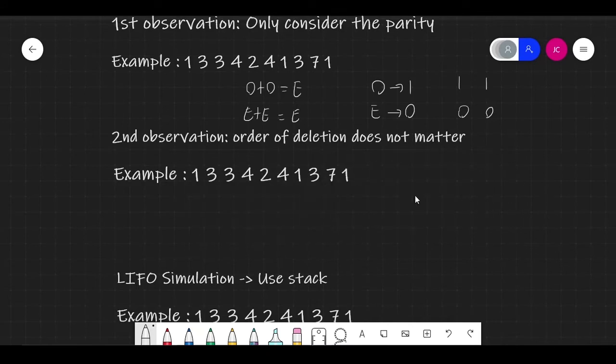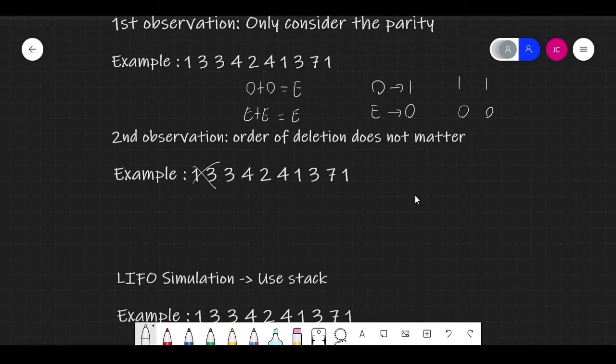So what we can actually do is to delete it from left to right. So let's try doing that. So if we have 1, we cannot delete 1 by itself, so we continue. 3, we can delete 3 with the one previously, because 3 and 1 are consecutive numbers and they sum up to 4, which is even, so we can delete this.